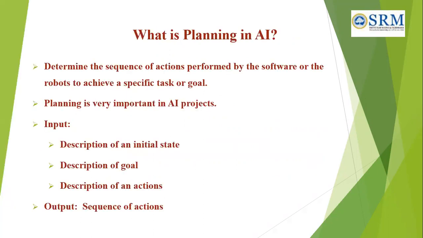First, we will see what is planning in AI. Planning is an important task in artificial intelligence — it is needed for every task. For example, if you are going for a trip or a tour, it requires planning. To visit some tourist place, we must find the best route with minimum time and minimum cost. Finding a set of actions to be executed at a particular time is called planning. Planning is deciding a set of actions to be performed in an agent-based environment based on observations to achieve the goal.